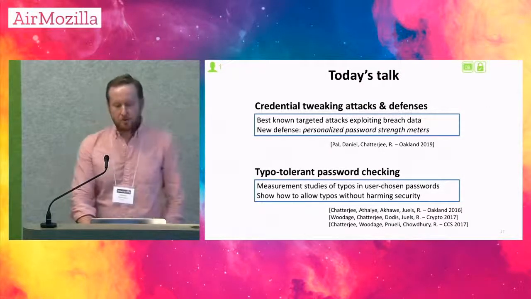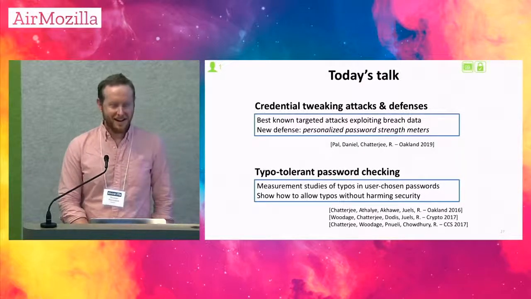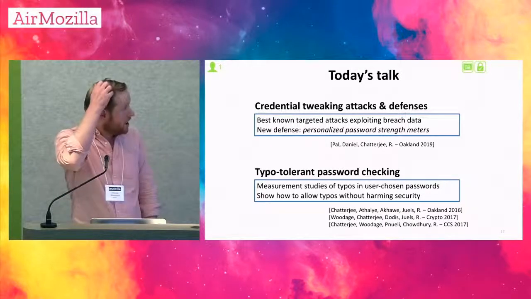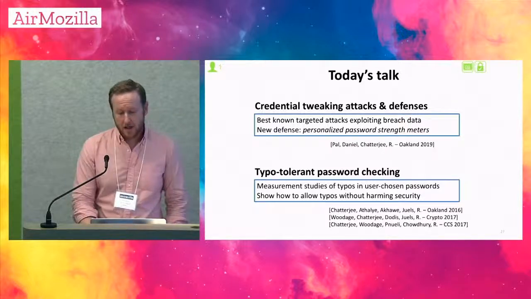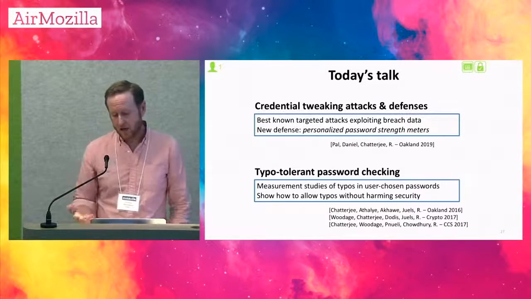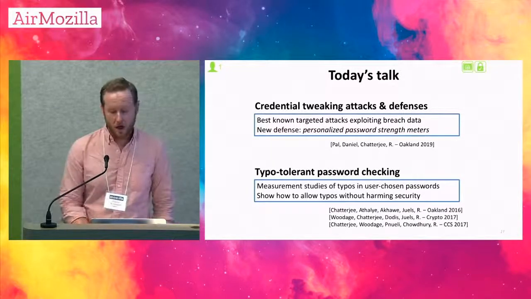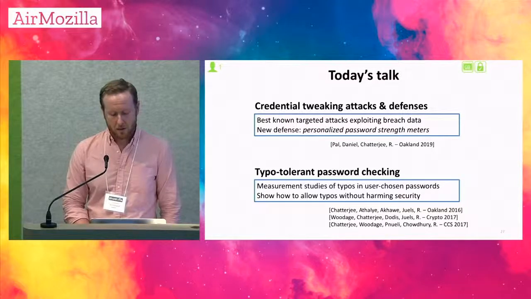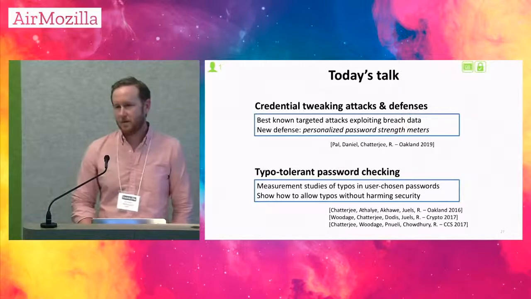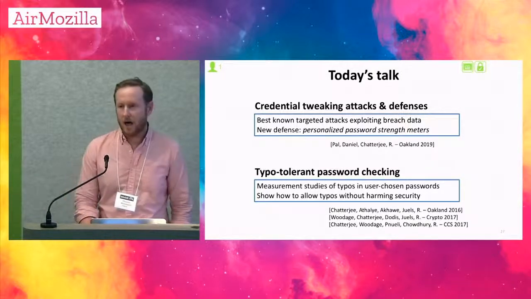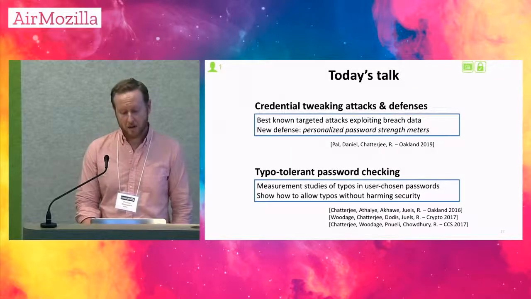Okay, so that was the first part, and the second part, don't worry, is not 20 minutes long, so I'll be finished before the top of the hour. That part focused specifically on security issues and these targeted attacks. I'm hoping that tools like the embedding-based personalized password strength meters are something we'll be able to deploy in various places to help improve security. So in the time remaining, I'll mention briefly some of the work we've been doing for a bunch of years now on typo-tolerant password checking, which is trying to improve usability for passwords.